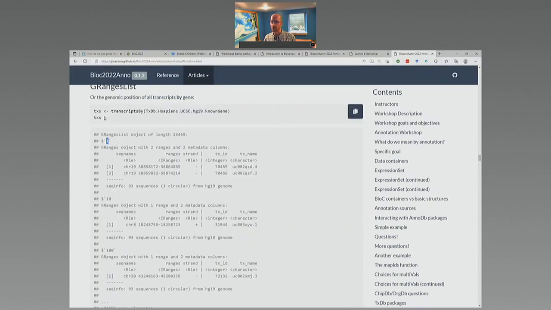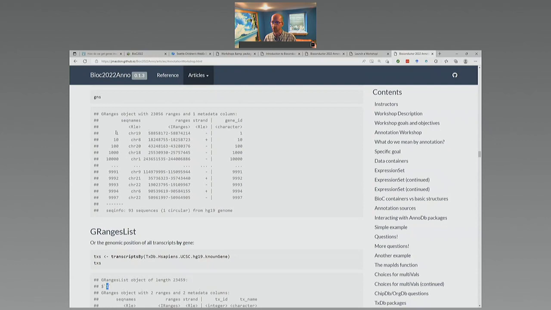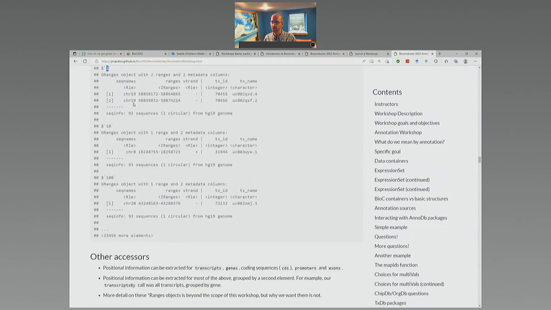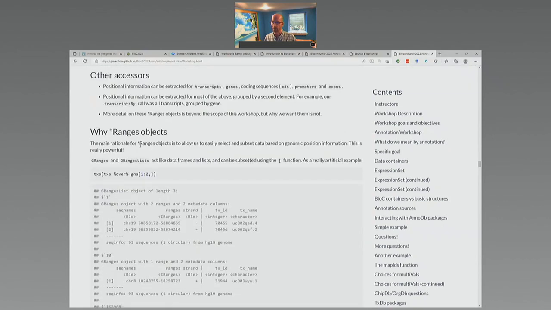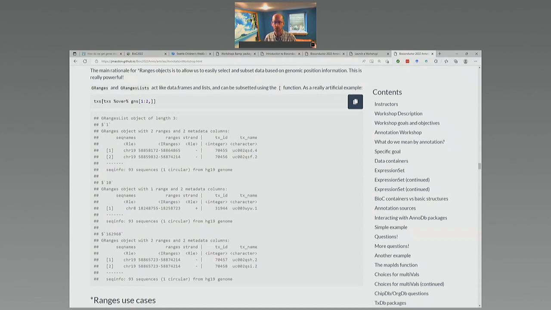So up here, what we did is we got these transcripts that have all of these different transcripts for all these different genes. And we also got the genes, right? So we've got two genes here, gene 1 and gene 10. And we can subset this thing based on the position of those first two genes. So if we do this right here, we're just using the regular bracket, like what you'd use with a data frame. We're taking that transcript GRangesList and subsetting it to the things that overlap those first two genes. And so we get what you would expect, gene 1 and gene 10, because that's the first two genes in that list. But we also get this other gene that happens to be in that same genomic region. We wouldn't have known that without doing this, right? So that's just a nice way of being able to say, well, what's in this region?